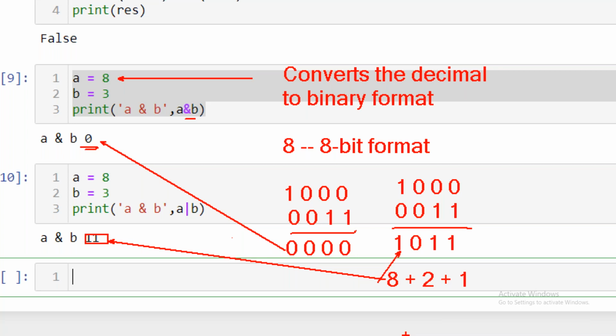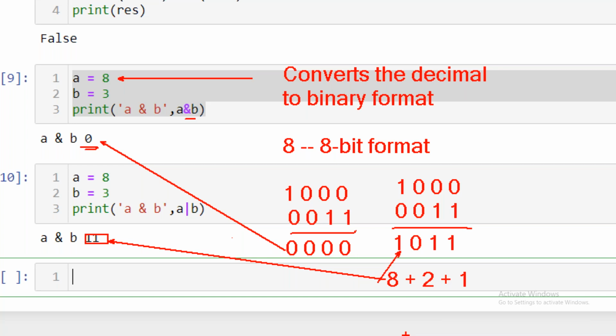Guys, please just observe this example for a couple of minutes. Basically, I was trying to represent a couple of things. The first one is the use of the bitwise AND operator, and the second one is the use of the bitwise OR operator. In both cases, first we have to convert the given decimal value into a binary format, and just apply the AND operator process. Similarly for the OR operator, we just apply the OR operator process.